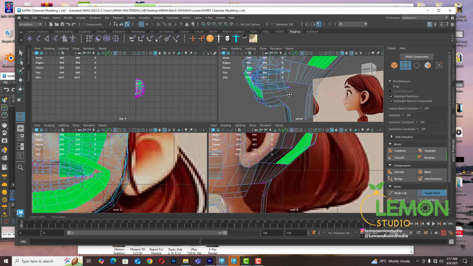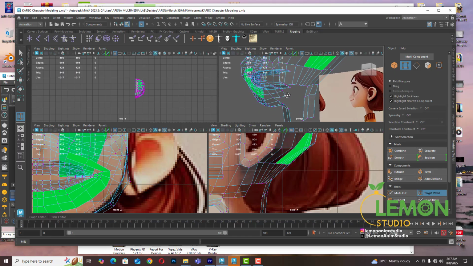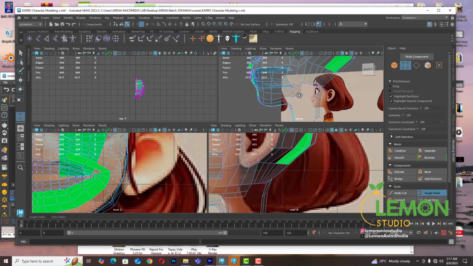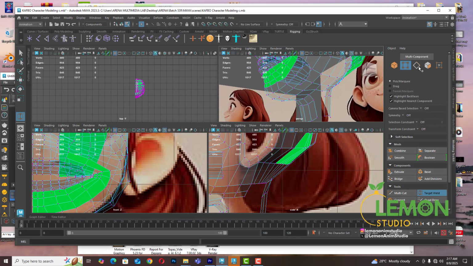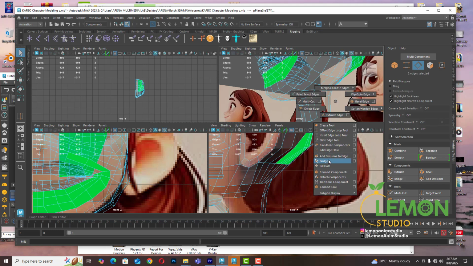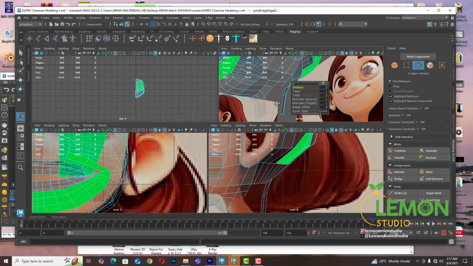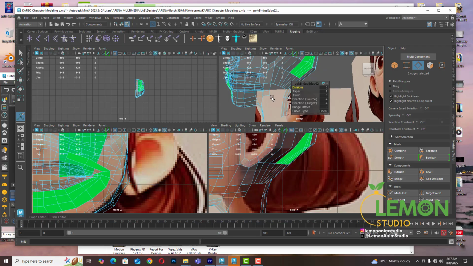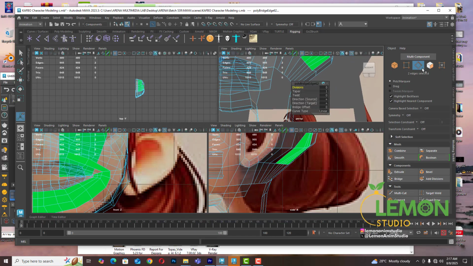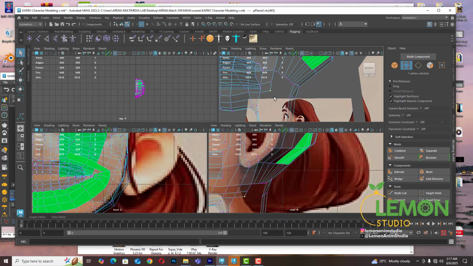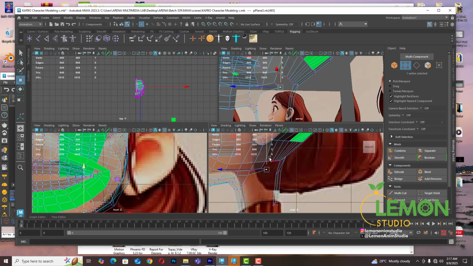But I can start connecting these now, or reducing the topology from there. I'll start reducing the topology from here, but what I'm doing is I would push this to somewhere around here.